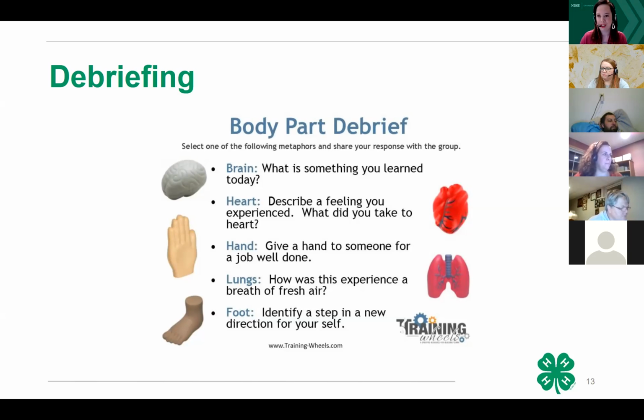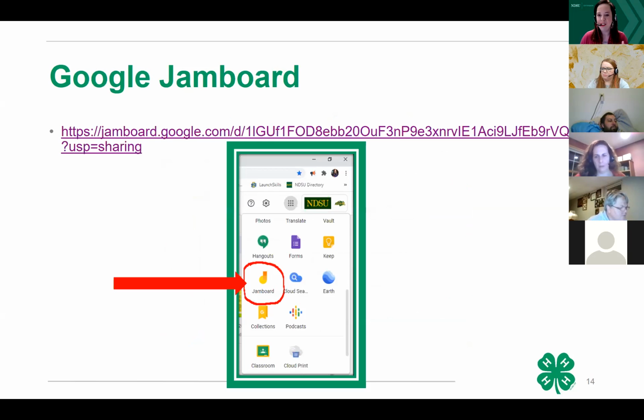So this is reflection. And then finally, this is one of my favorites that I came up with a few months ago. It's called Jamboard. And these are really fun to do, and I'm going to get y'all to participate in this as well. I don't know who all's heard of this, but some people probably have. Basically, it's a Google app to use, and I'll show it to you.